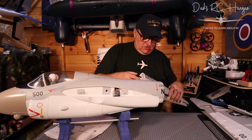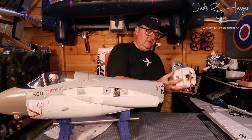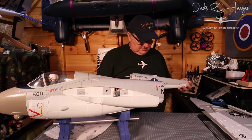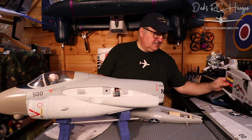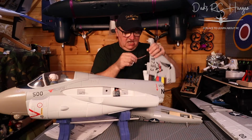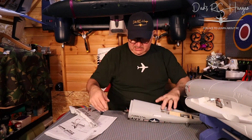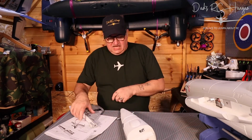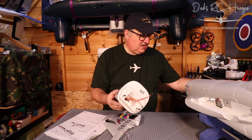Now, the crazy thing is, on here, I have 2 elevator cables and a rudder. Yeah, which makes sense, but oh, I see. This cable then on here should fit down. Now, I didn't get any extension cable in the pack, which is pretty strange. This is not that long. Let's move this out of the way so we can see what we're doing here. So we've got 3 cables sticking out the back. Now the rudder is not much longer, and this, I can't find a cable, because once that goes through, let's take the bottom off, makes life easier for us.